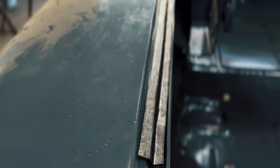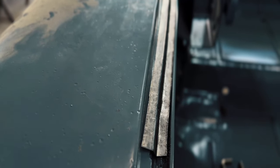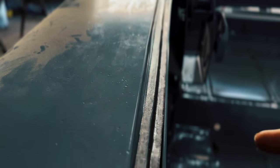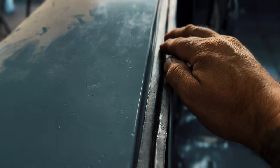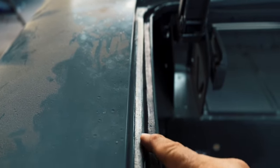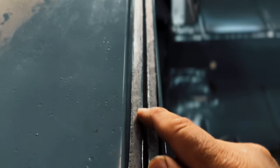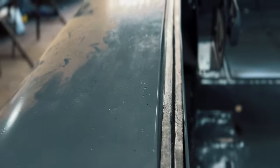And sometimes these things just get a little bit frustrating. You have to step away for a second, and I took a little breather, drank some water, took a little breath, went to the bathroom and came back and started messing with this thing again. And I got it pretty flat, laying down pretty good. It's still got a little bit of a section here where it's sticking up on this corner. I'm gonna have to go over it with the hammer and dolly and crisp up this line. But overall, pretty happy with the way it's coming out.